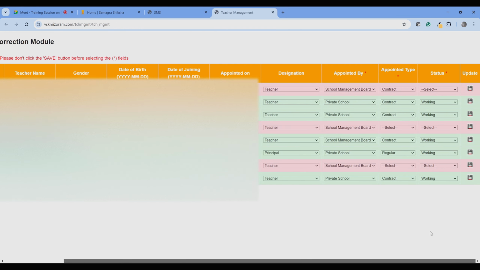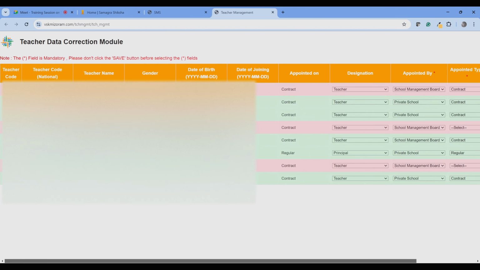Okay. This is how you would be putting the teacher here. Suppose you want to move out any teacher from your school. Suppose he has transferred, he has resigned, a wrong entry was done, he has passed away, he was attached on duty, he was terminated. Just mark an option other than working and select. If you mark, then he will be out of your list. Suppose I write transfer.